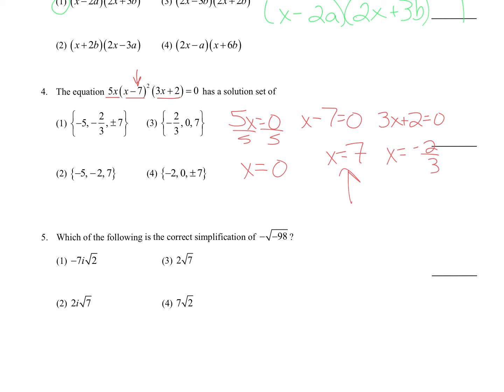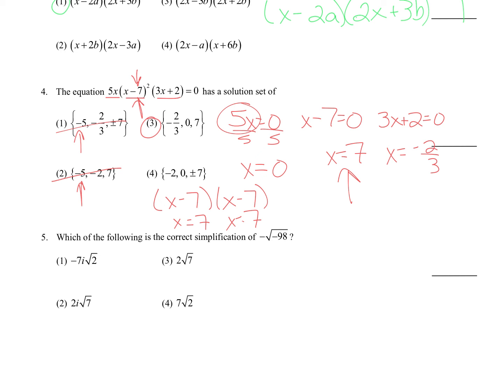There is actually a double root at 7 because there's 2 factors, so if we thought about the graph, we would see things with double roots, and we talked about that in the last day of review. So looking for my correct choice, I want this one. I don't get a plus or minus 7. I'm going to cross out these. If you look at these -5s, that's if you didn't know what to do with the 5x to solve. And then we don't have a plus or minus because there's just both of these. If we wrote them out, both of them would give me a +7. So we have 2 answers of +7, which we just need to write as one answer.